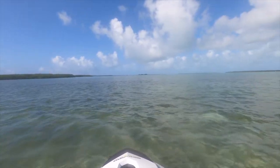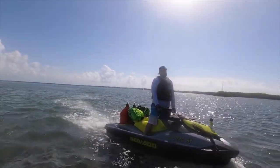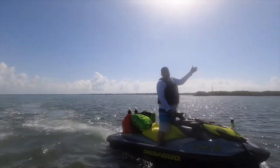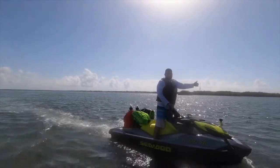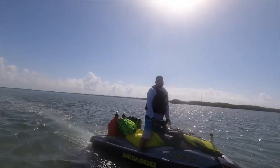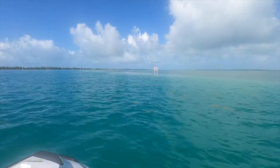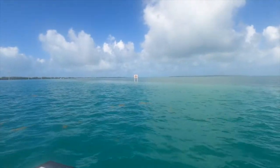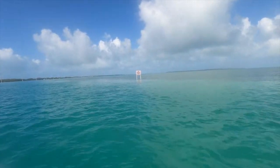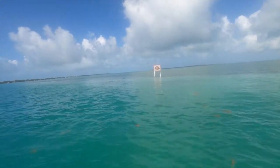We're going to go through the bridge and cut through to the little sandbar. Just beyond that would be the Alligator Reef lighthouse. So far we have about half a tank of gas — good thing we brought extra gas. We'll fill up on the way back. Pro tip: pay attention to those no internal combustion motor signs, because they are kind of small and there's not a lot of them — you could go right between two of them without noticing.